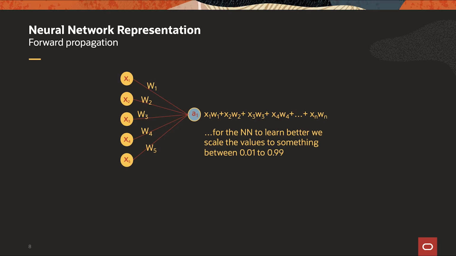On top of that, the weights, which are given to the neural network randomly, will be within the same range as well. To make sure that this first neuron, after we do the calculation and get the sum of the multiplications of all these input neurons and weights, also fits between 0 and 1, we are going to use a so-called sigmoid function. The sigmoid function is also called an activation function.